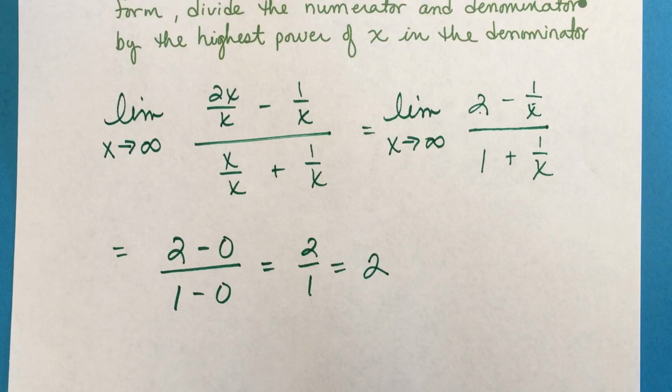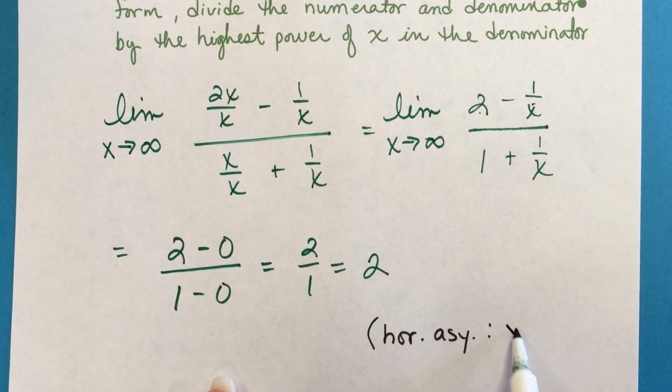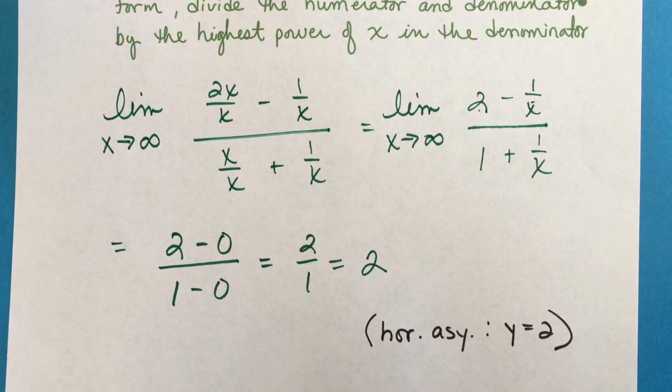But what I have also learned is that I would also have a horizontal asymptote, okay? And like I said, knowing a horizontal asymptote is going to play a big part in the next section, so that's why I'm going ahead and stressing it. This is your answer to the limit, but that would also mean that I have a horizontal asymptote at y equal 2. So like that previous example, I didn't write that down, but the previous example would have a horizontal asymptote at y equal 5.